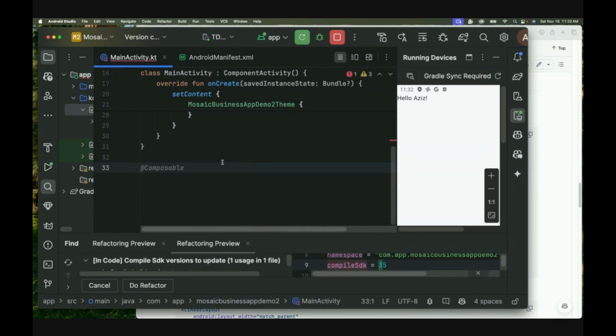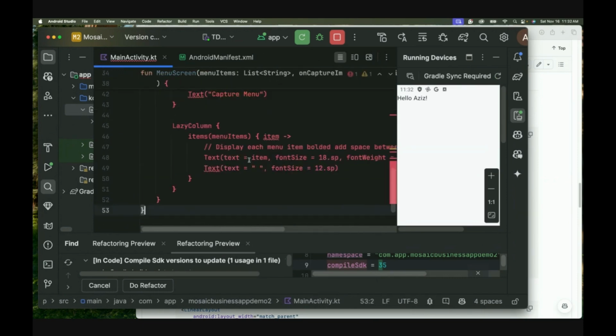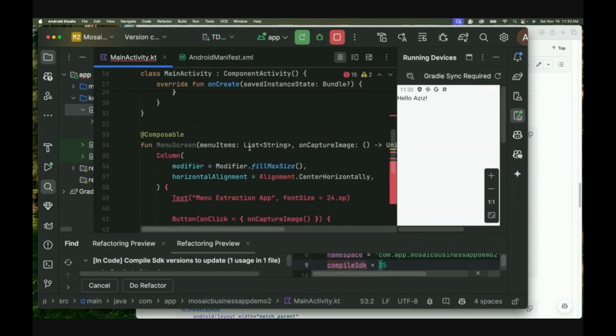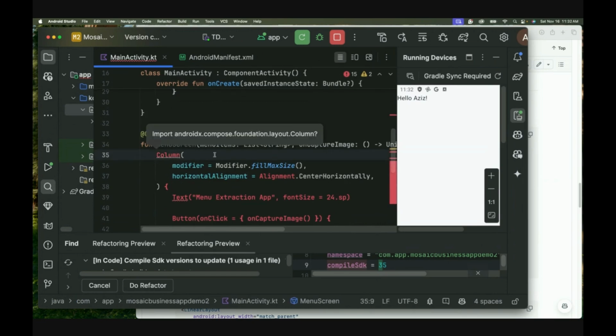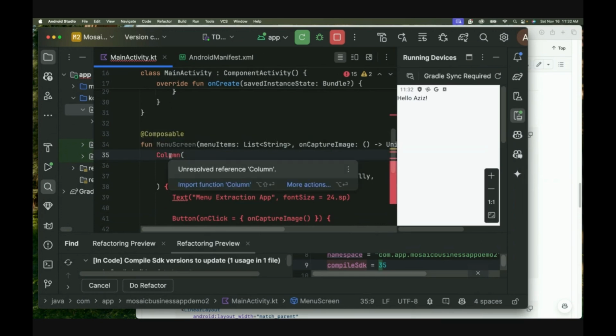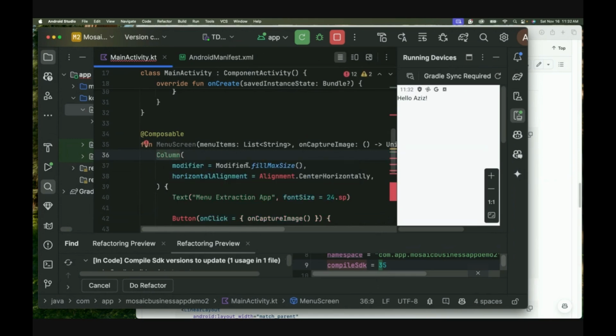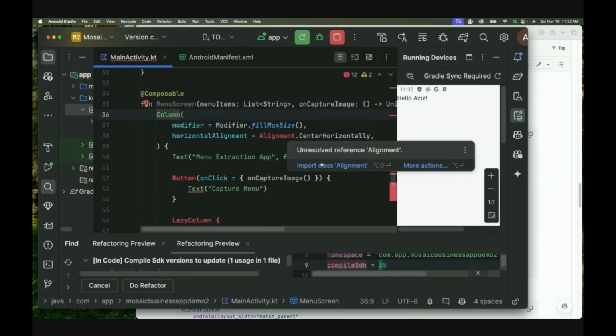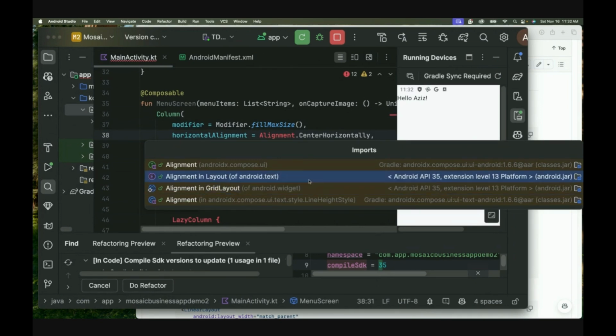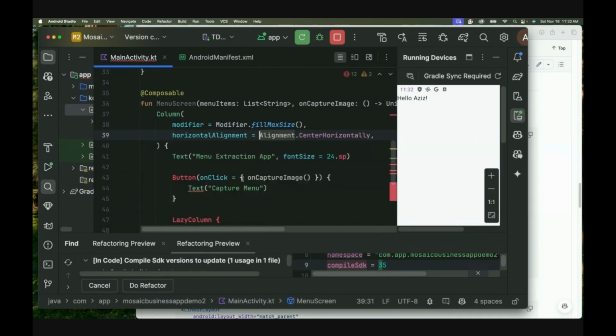So I'm going to just paste this here. As you can see, it's going to be red because you haven't imported the libraries needed. If you just hover over it, you will see the import option, and you can just keep doing that and import all of them. So I believe it's, yep.